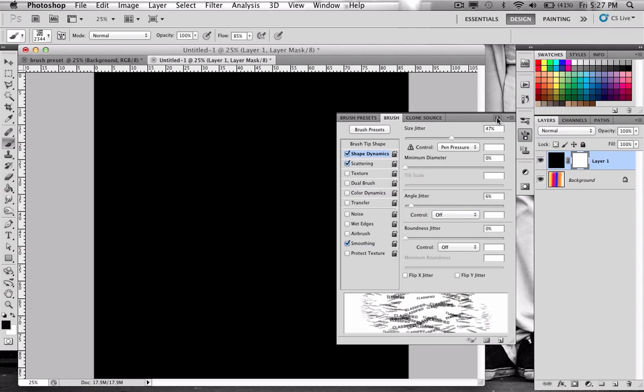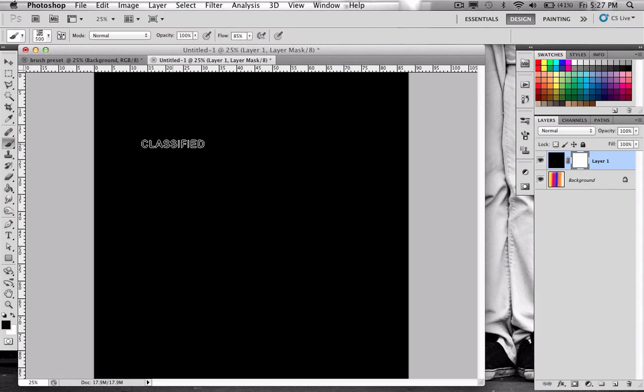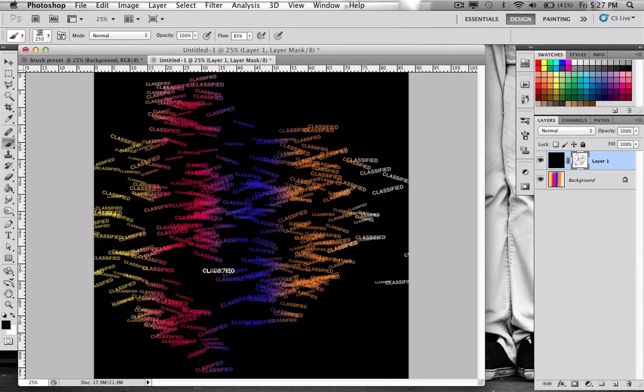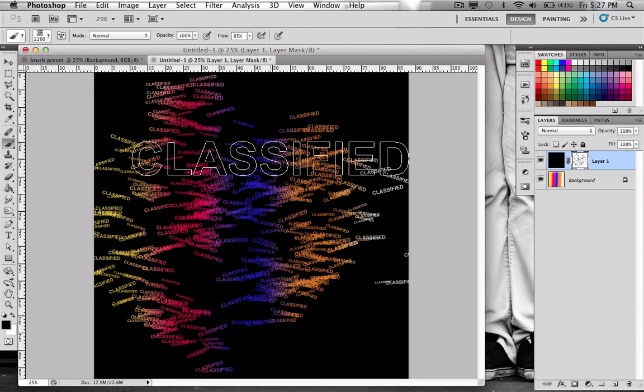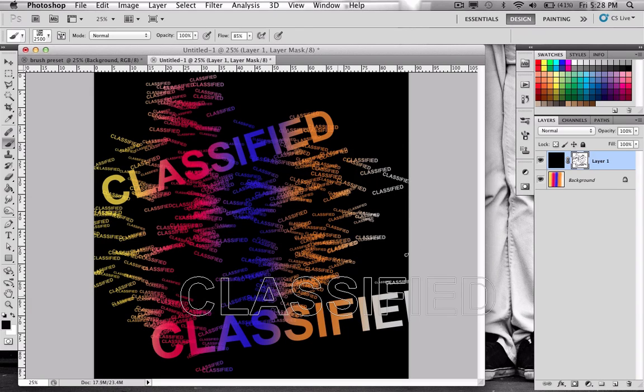Angle it a little bit and close that, make our brush real small, and click and drag it around, and that creates a cool effect. And then you can make like one big one somewhere, like right there and right there. You can do whatever you want with it, but I think it looks cool. And we close that out.